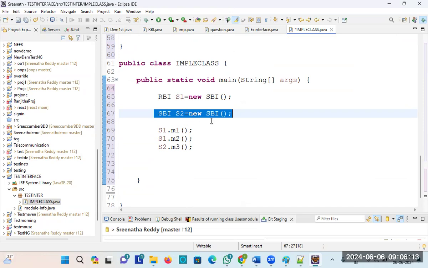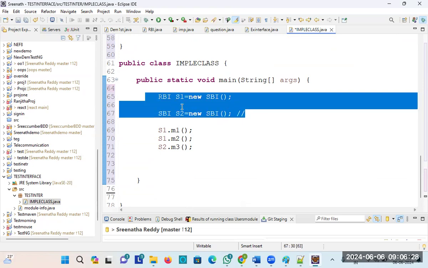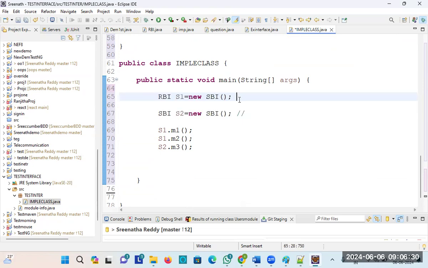So this is another way of creating the object, right? As we discussed in the overriding OOPS concept, this is the inheritance concept. We have four ways to declare like this. This is the combination of interface: parent to child, child to parent, parent to parent, like this. So you have four ways to implement this.